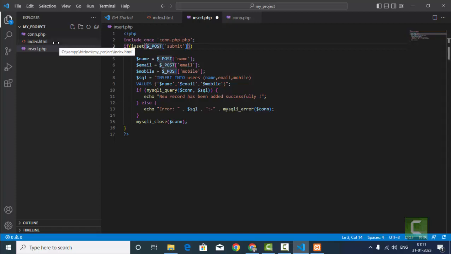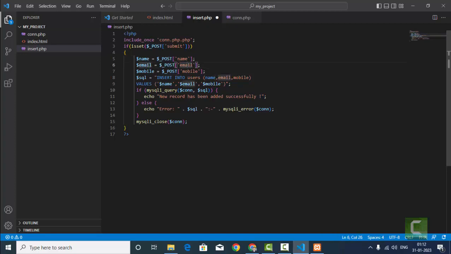From there we are collecting name, email, and mobile number, and inserting them into a users table, into name, email, and mobile. The variable values are $name, $email, taken from the post method, and we are inserting into the users table. This table we have to create, and all these things are varchar.